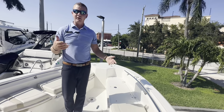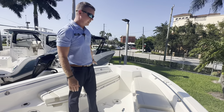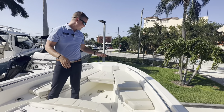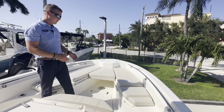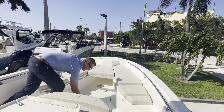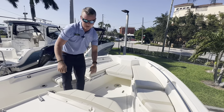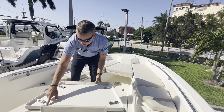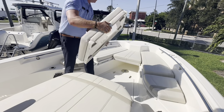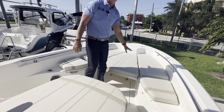Being that those are insulated, you could also plug that off, fill it full of ice, and use it as a cooler up here in the bow. We're going to pop the tables in and show you how this whole bow seating converts to a full sun pad. The forward cushions are bisected into two individual pieces. If I didn't want to fill the entire bow and wanted a little more relief to walk around or access my in-floor storage, I can do that by removing one of the cushions. For a full bow seating arrangement, the cushion snaps underneath and four locking pins lock it right into the receivers.